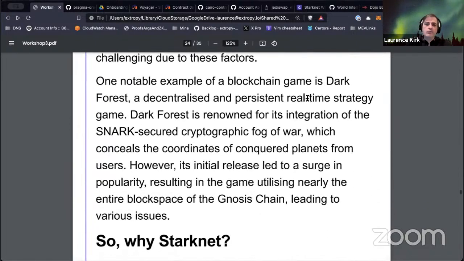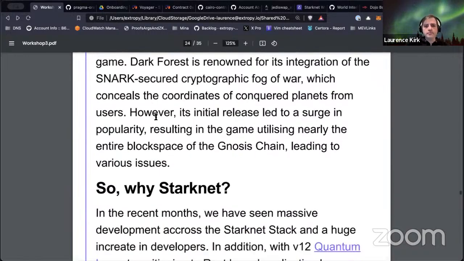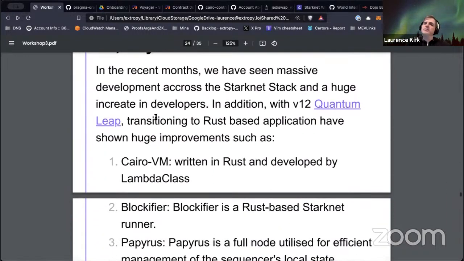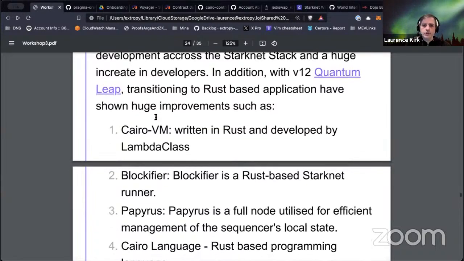One of the starting points of this was a game called Dark Forest. It was an idea that had this thing called a fog of war. So the players within the game had very limited information, but they used zero knowledge proofs to prove that the moves that people were making were being done correctly, while using the zero knowledge aspect to ensure that details about the players were not public, were not being given away. StarkNet have provided lots of resources for this.